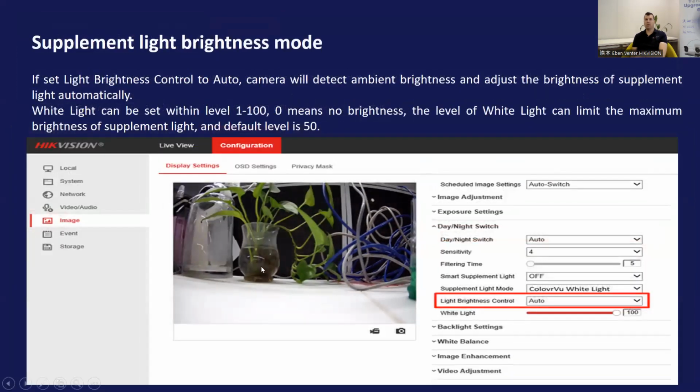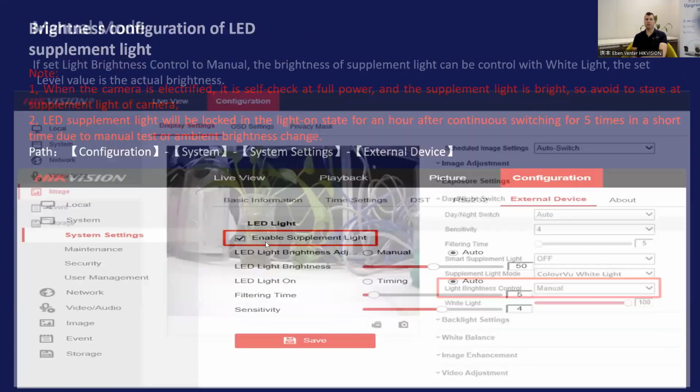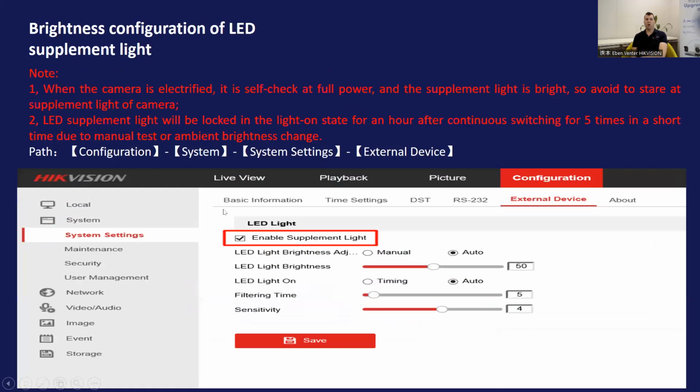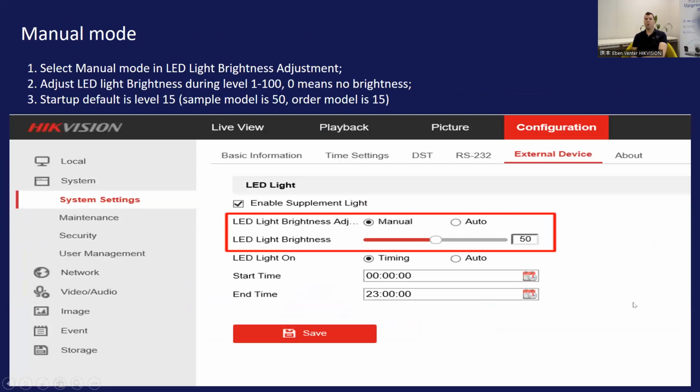Not just that, as I mentioned, in that auto section you have the capability of changing that option as well. So you can have it on manual where you can adjust it. And then just an overview of the different options to enable that supplement light. Sometimes you need to enable it, depending on your device. You can put it on auto, put it on manual. You can adjust the settings for that extra device settings. That's where you're going to be able to find that. Some devices will have a bit more, so you can change it as well. So just to showcase that.